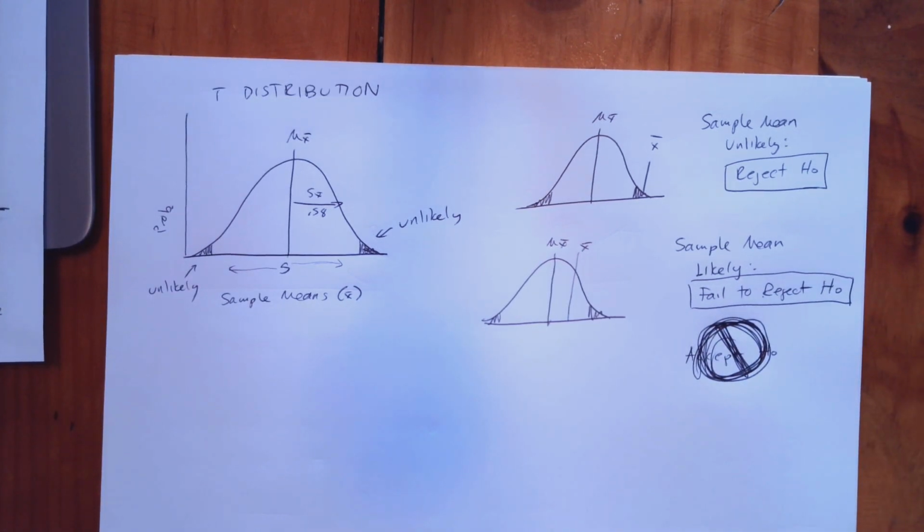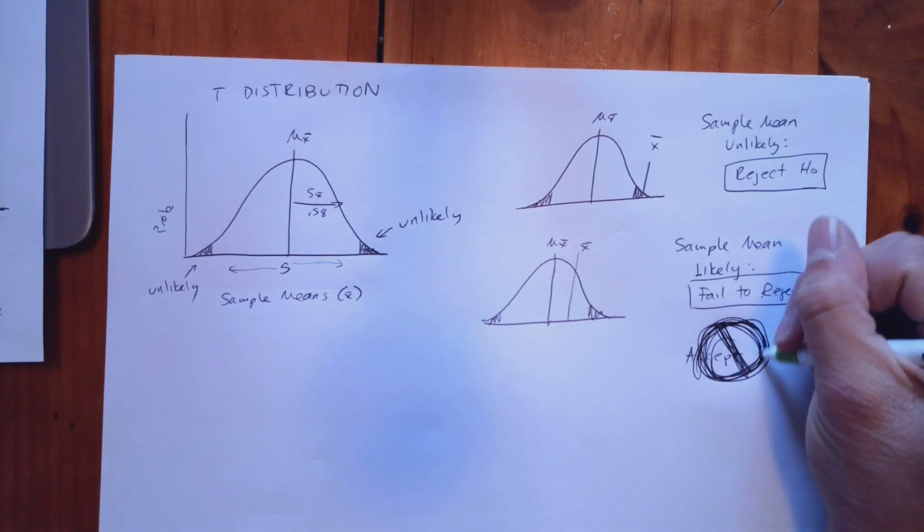And the reason for this is that, thinking about sampling error, we only ever get to see the sample. So based on the sample, we can't ever say definitively what the true population mean is, because it's always possible that the sample is going to be a little different from the population just by chance. So even if we had a sample mean of exactly 5 in this example, we wouldn't be able to say for sure that the true population mean was 5. We'd have a good guess that it's pretty close to 5, but it's possible that it's something else and we just happen to get a value of 5. So we're never going to say that we accept the null hypothesis.